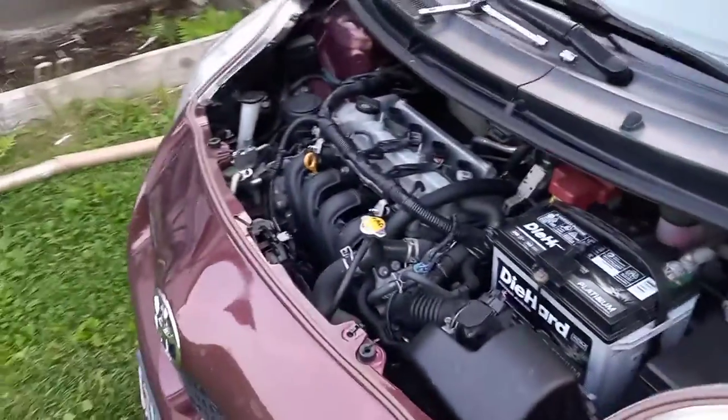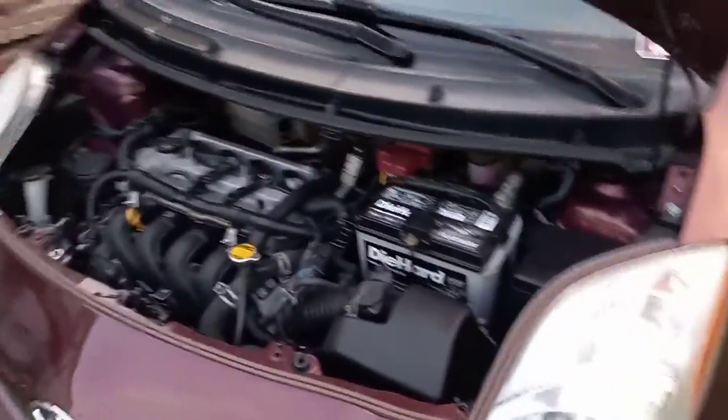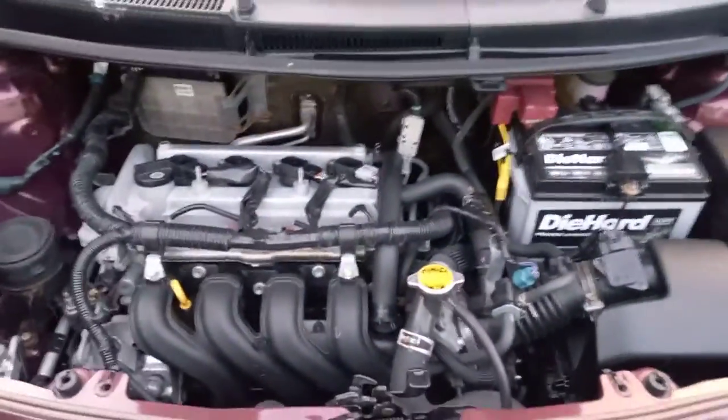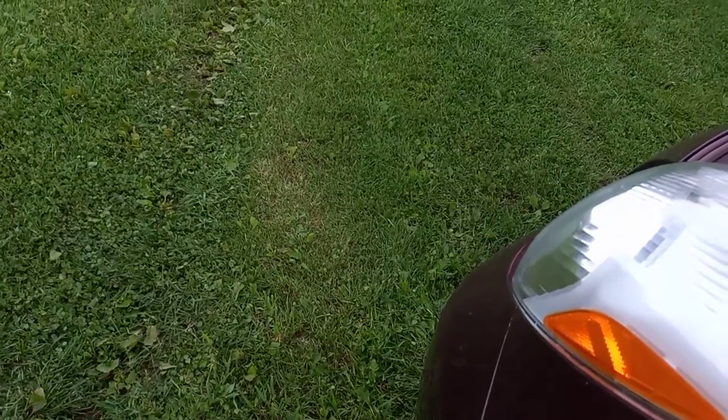It's not really loud, but you start to hear the intake when you give it some gas and the engine works. Then it sounds like you've got an intake system. This is all completely stock parts here, just a little bit of modifications. Give it a couple revs — you can really hear it draw the air in.